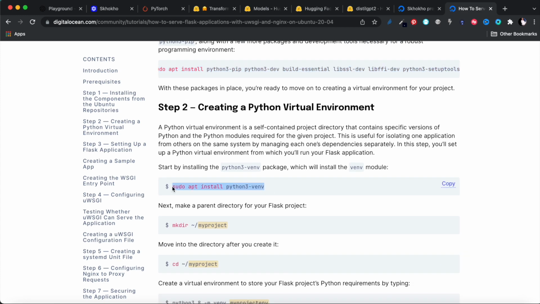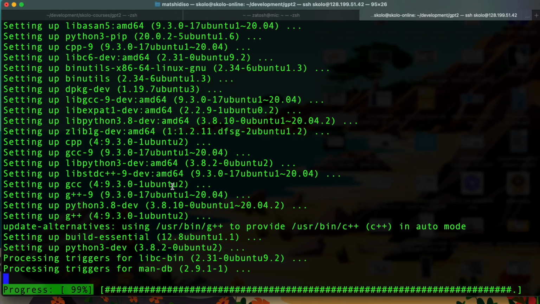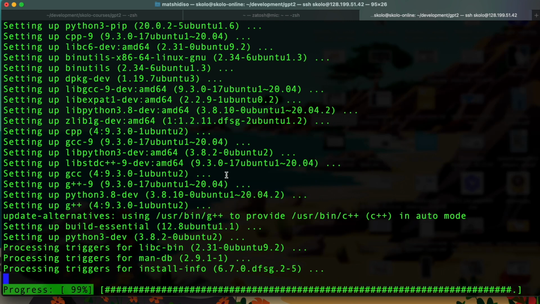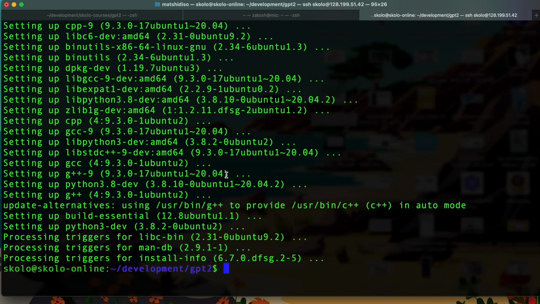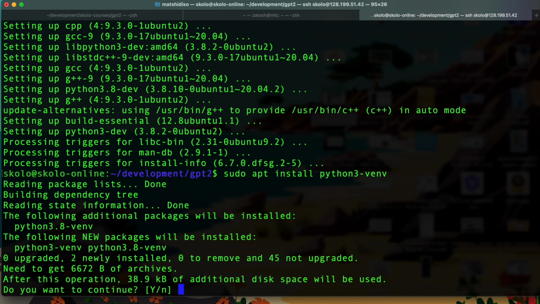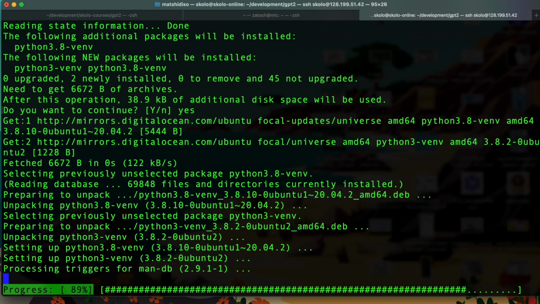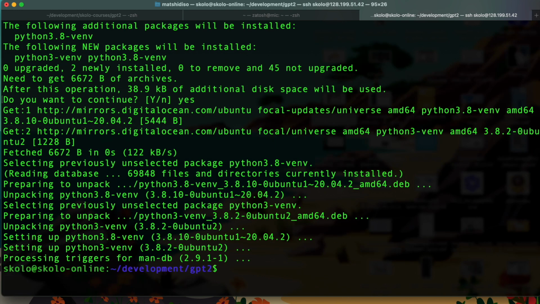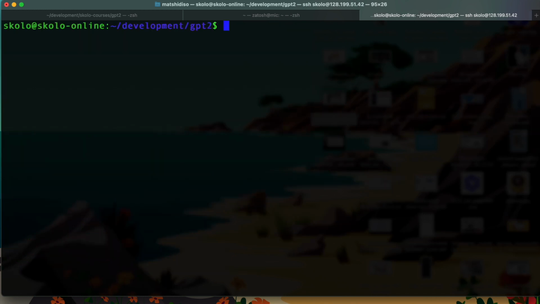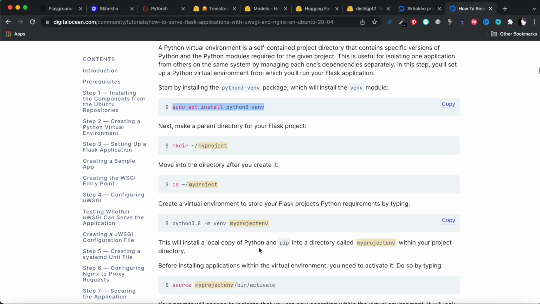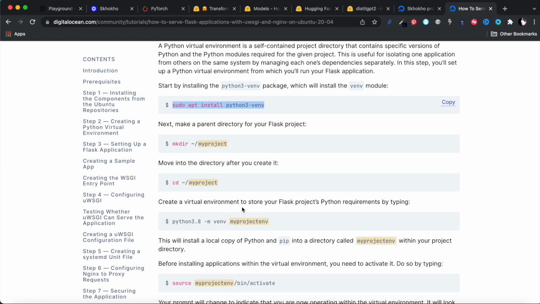While it's busy doing that, we're going to also install the virtual environment package. This is a package that's going to allow us to create virtual environments. That's still running a little bit, so let's give it a second, and then we're going to install that. Let's paste that in there: Python 3 virtual environment. I'm okay with that. Yes, take up that space. I bought quite a bit of a machine this time. And then once we've done that, let us now create our project directory.